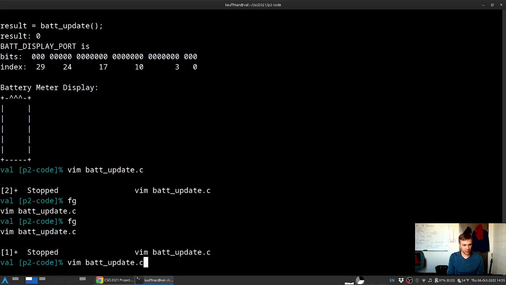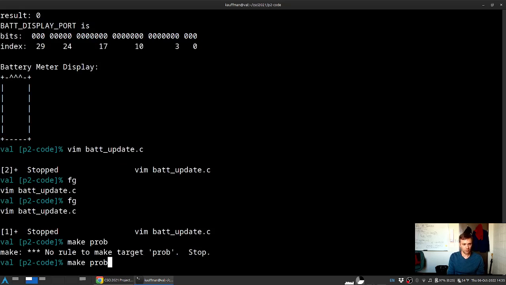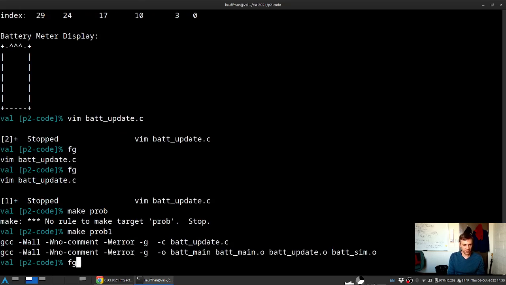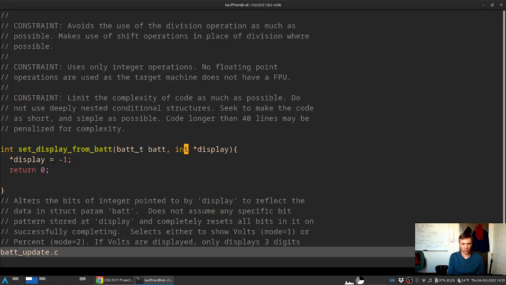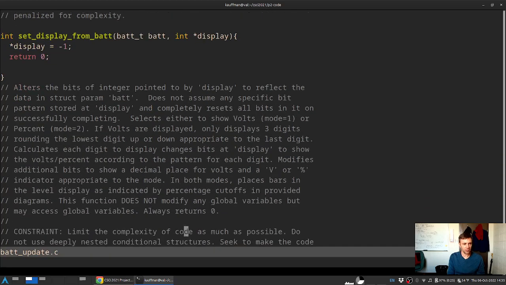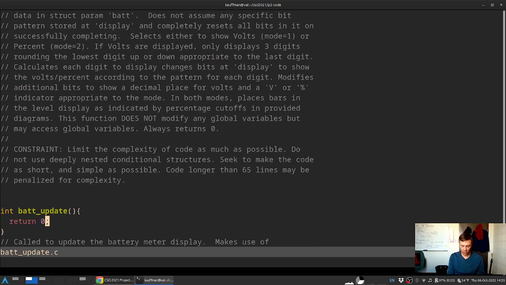If I make prob1 now, we'll get a recompile. And now when I run this thing, I see all ones over here, but bat update hasn't done its thing yet. So let me instead make one more change, bring back Vim here, and down here, may as well pass in here.